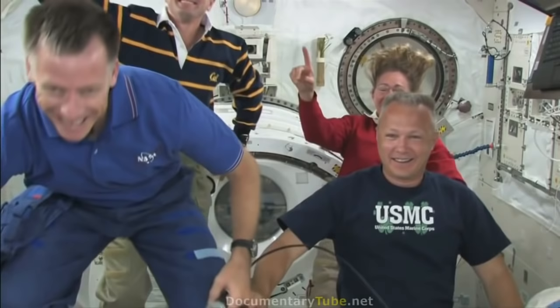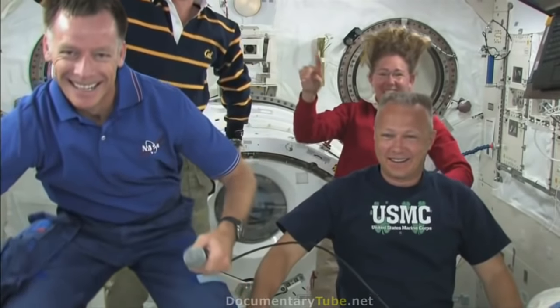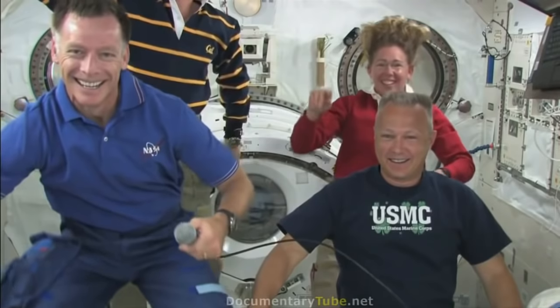Now check the man on the right with the USMC t-shirt. Check his arm. Look, his arm goes to grab him, but he doesn't grab him, he grabs the wire. Look, there's nothing there. But he's grabbing something and it's tugging his trousers up. And then check him on the left. He looks down to see. Look, he's checking it out himself.